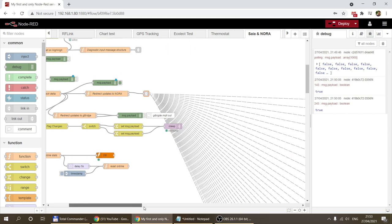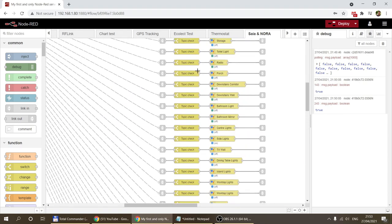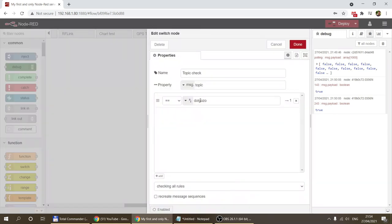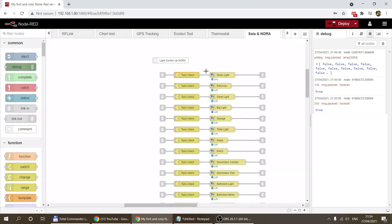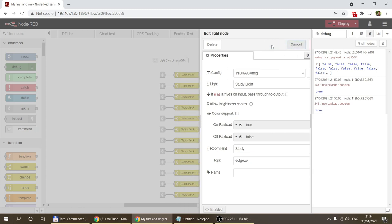And then it goes to a node, and as you can see, this is where it goes to all the SmartNORA nodes. And then for each SmartNORA node, I'm doing a topic check. So if this topic is this one, which is the study, only then is the data going to be forwarded to the port here, and then it goes to the corresponding SmartNORA node. So it knows that, okay, that's my light. So the information goes in, and then the state of the light gets updated in NORA.